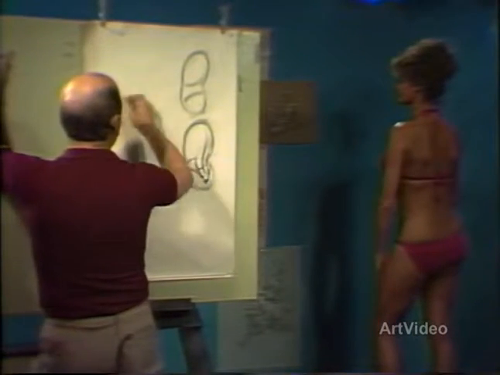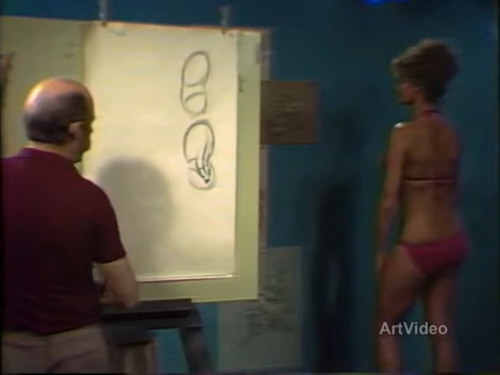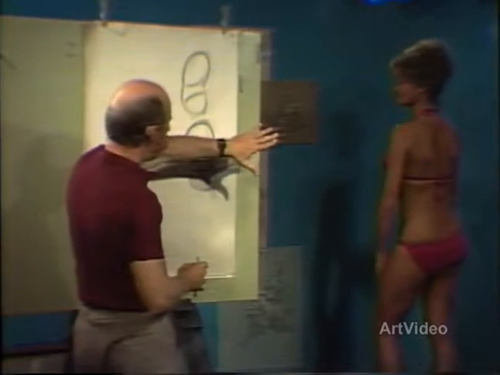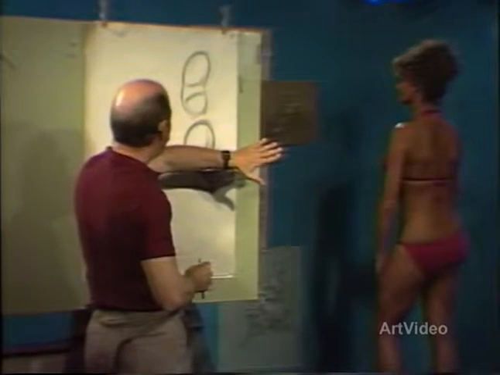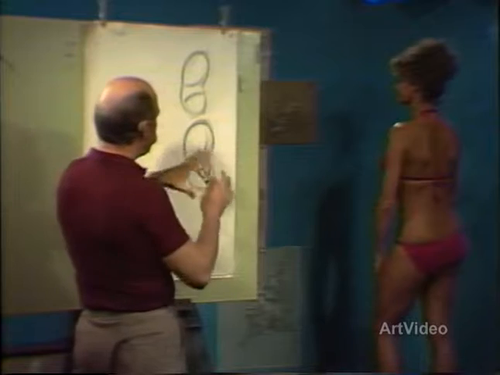Now, we start looking at the top part of the torso. We have the almost obvious thing, staying where you are there, and we'll go from the back to the front again. Okay, the scapula becomes the main element.